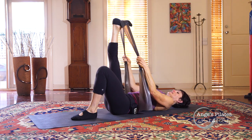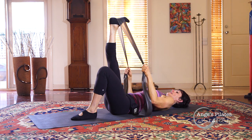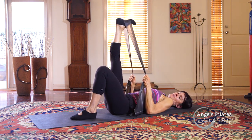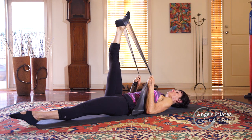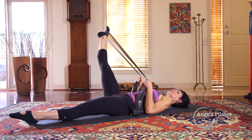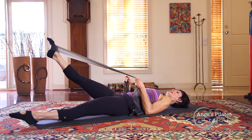Make sure the foot's in the middle of the band, even length. You're going to walk your hand down and you're going to anchor your elbows on the band. Option, remember, is to keep the other leg bent. Or if you want to work a little harder, extend that leg, point your toes. We cross the midline and we take the leg out to the side. Breathing in and breathing out.